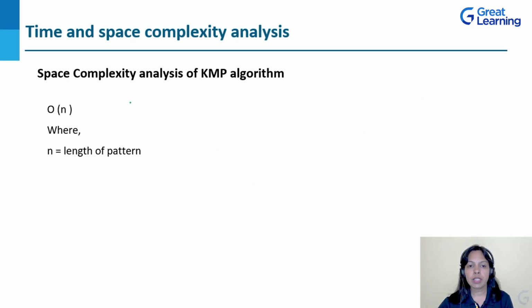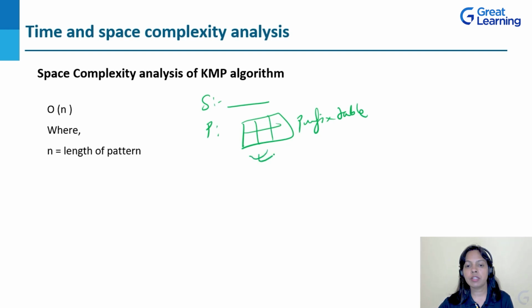Talking about the space complexity of KMP algorithm. The string doesn't require any memory to be stored; one by one we can fetch the characters of the string and keep on comparing, and the algorithm can run. But for the pattern, we construct a prefix table, right? This prefix table has to be stored somewhere in memory because it is required as an input to the KMP algorithm for pattern matching. So whatever is the length of the pattern, that much space this prefix table will take, right?